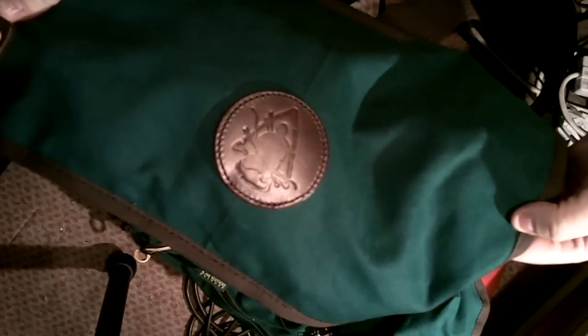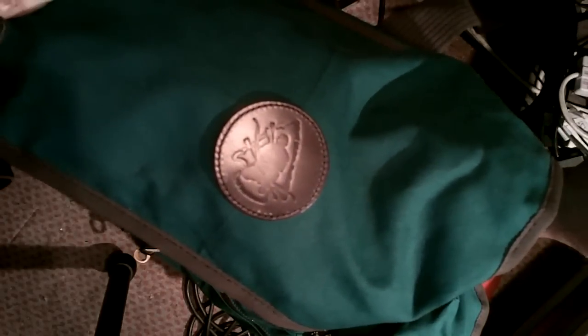So, right guys, Pathfinder pack. Look it up on eBay. There's probably a lot better reviews than I can do, but if you're in the market for a new rucksack, then I wouldn't think you could go far wrong.